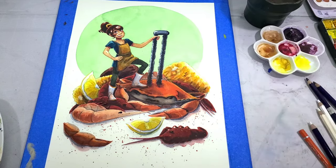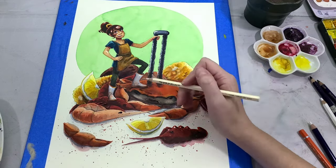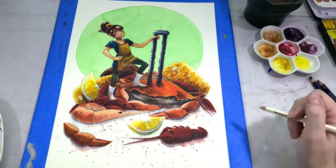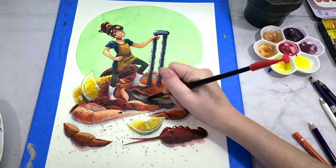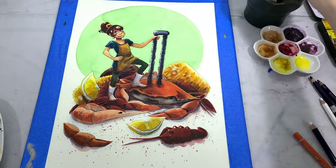So I'm really using the watercolor pencils here to add back some of the creamy color, to add back some opacity, to kind of, I went really too dark in some areas. So I'm using the watercolor pencils to help pull back in some of those highlights that I lost while I was trying to figure out what I wanted things to look like.